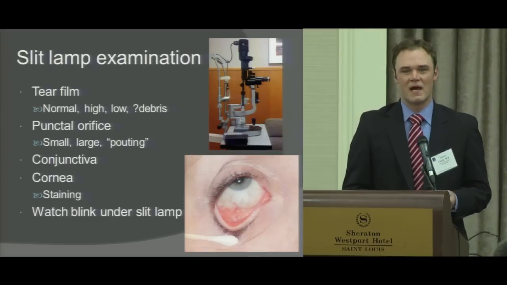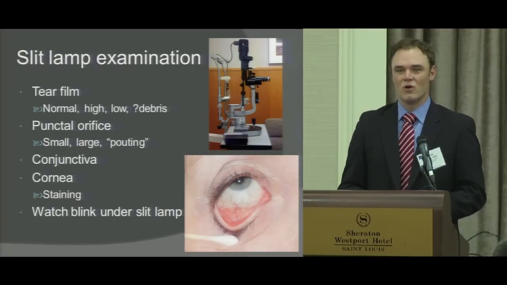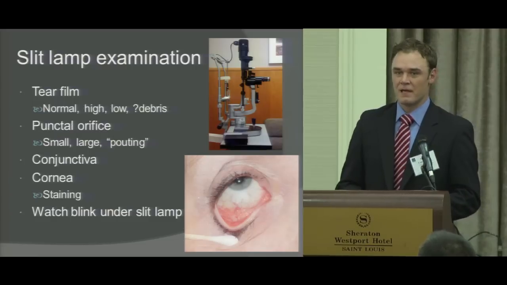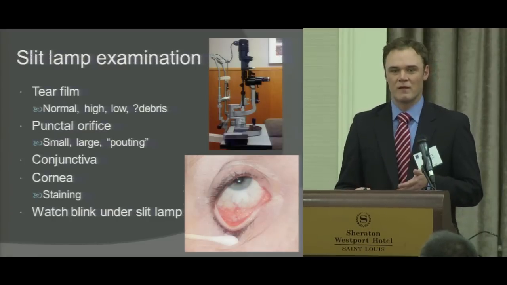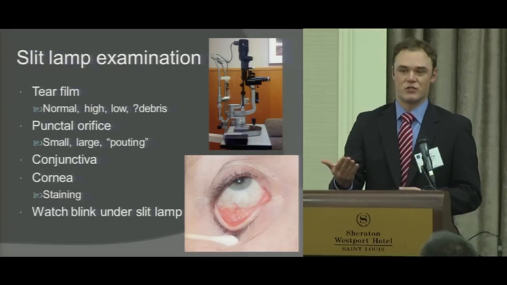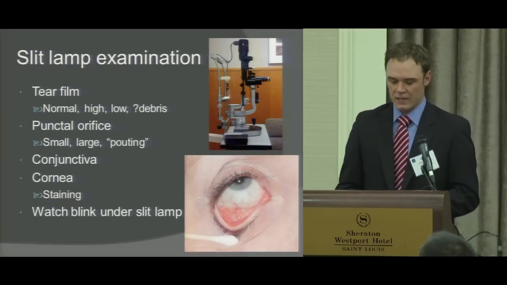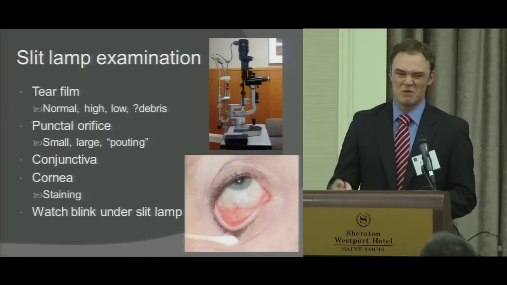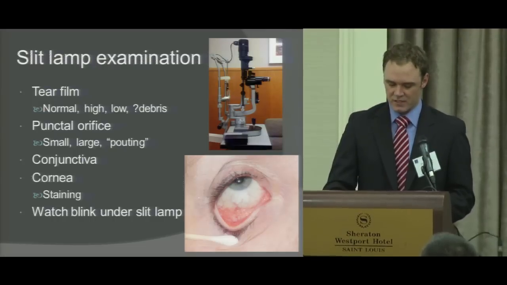One of the cool things about being an eye doctor is that we have lots of fancy toys. So one of the things that we use is this thing called a slit lamp. The slit lamp is a three-dimensional microscope that allows us to view living tissue, that's not common in medicine, actually. It allows us to assess how much tears they have. Do they have mucus? Do they have filaments or different aspects within their tears?